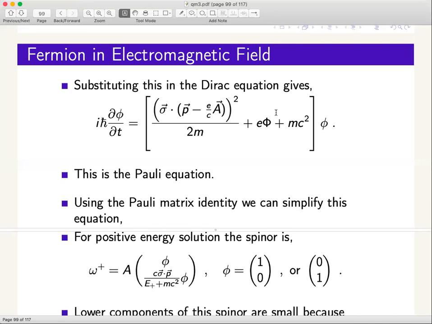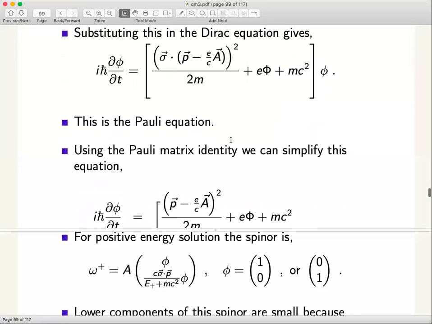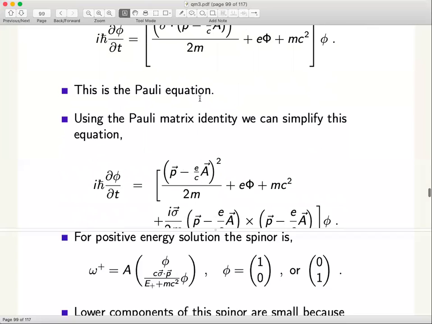So that is like sigma multiplied by another sigma. Okay, so you write down sigma dot pi as sigma_i pi_i, and the second sigma dot pi as sigma_j pi_j. Then you get sigma_i sigma_j times pi_i pi_j. Now you use the Pauli matrix identity and say sigma_i sigma_j is equal to delta_ij plus i epsilon_ijk sigma_k. When you use delta_ij, that tells you that delta_ij pi_i pi_j essentially means that it is pi squared. Okay, that is why you get this quantity pi squared upon 2m.